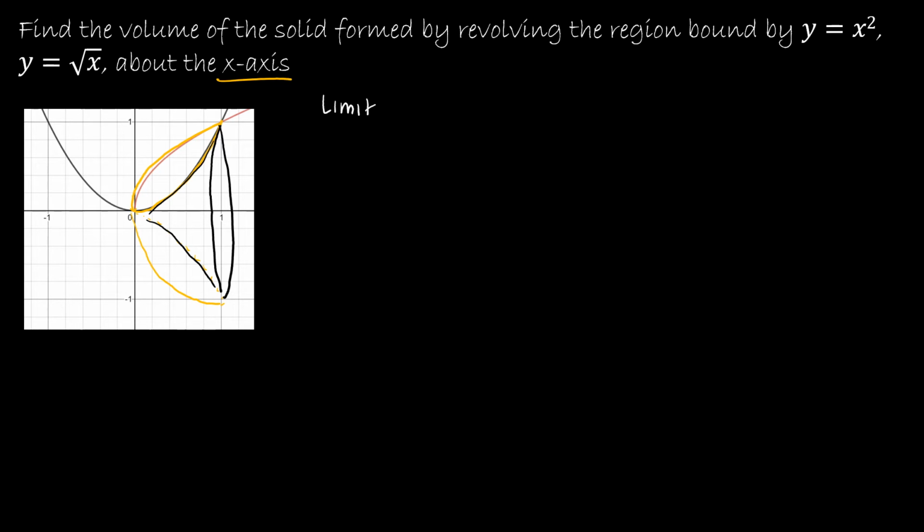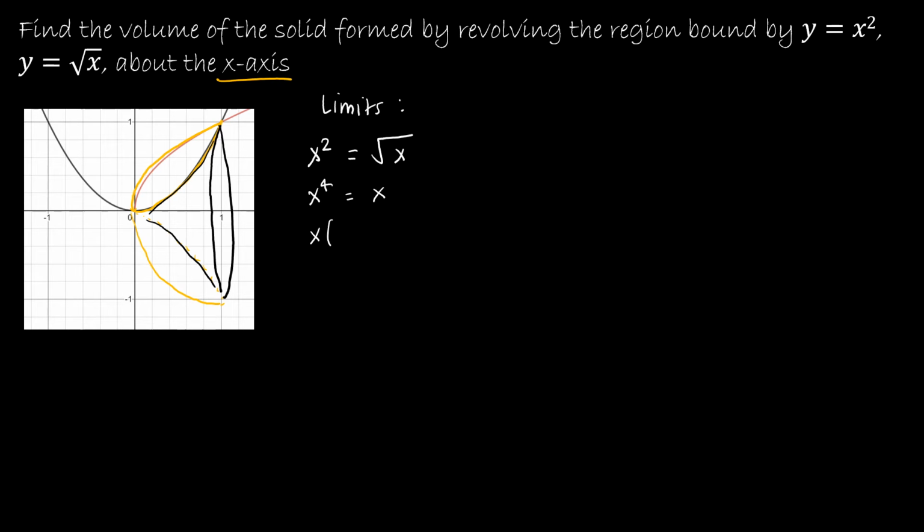So in my last question it was essentially given to me, but in this question I'm going to set my first function of x squared equal to my second function of radical x. So how am I going to solve this? Well, if I square each side I get x to the fourth, x to the fourth equals x.